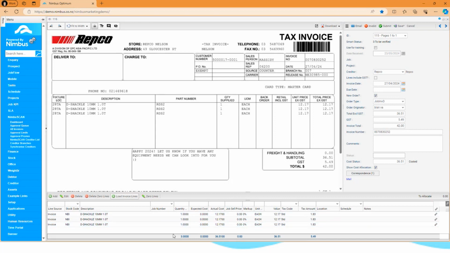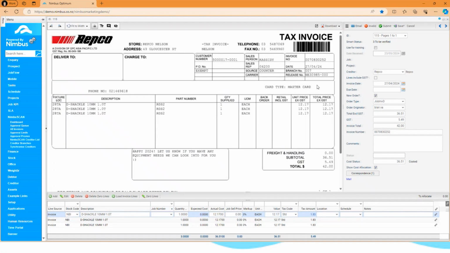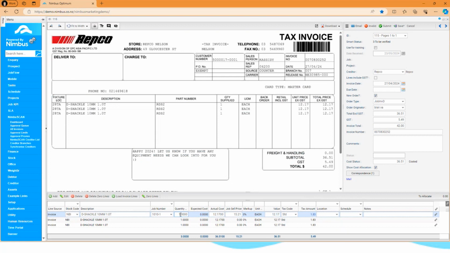And I can go, okay, I'm happy that there are 3 of these. It doesn't have a job number against it, so I can enter what the job number should be. So I could look up a job number and put a job number against it in the system. It wants me to have a job number, so let me just choose one. And in this particular creditor invoice, maybe instead of having 3 individual lines of $1 each, I could consolidate and say I'm going to have 3, and then choose these other lines and just delete the lines.